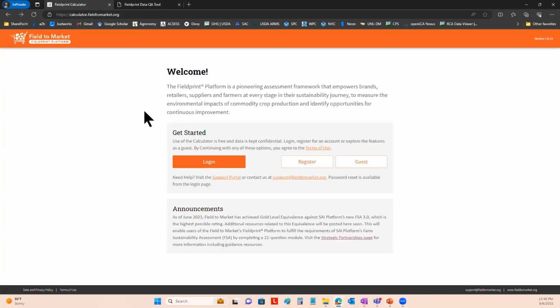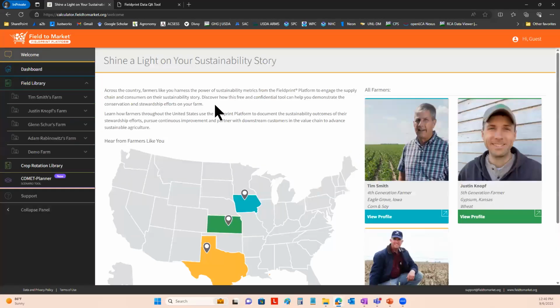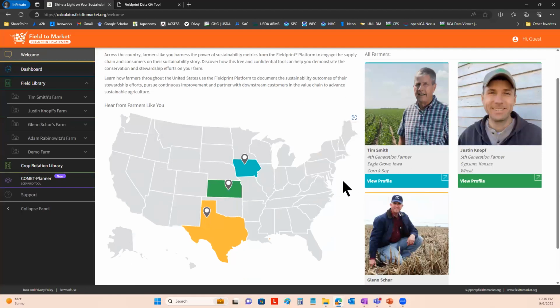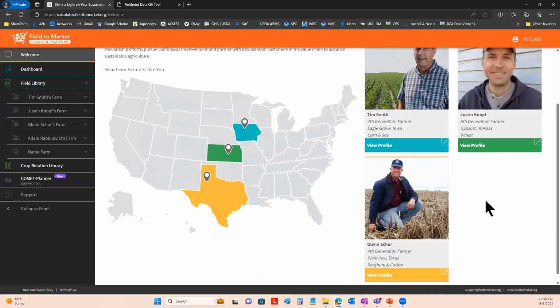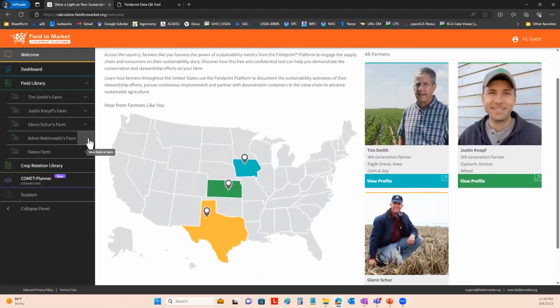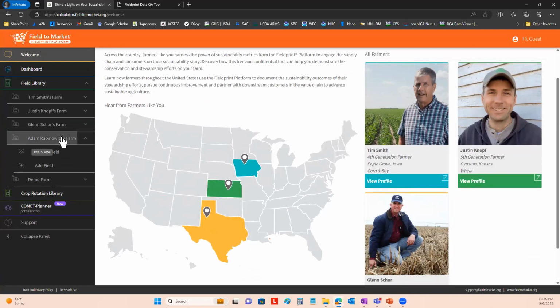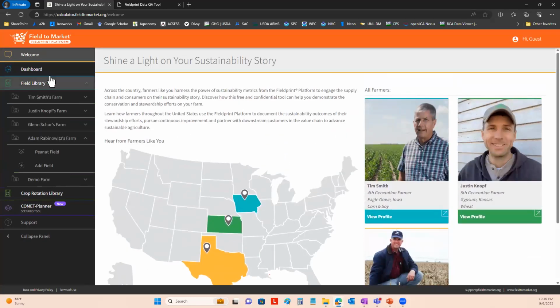Great. Let me know if you can see a website now. Yes, that's right. Okay. So if you go to calculator.fieldtomarket.org, this is the main calculator. You can either log in or create an account, or in this case, you can see data as a free guest. When you use the guest account, you can see actual examples from 3 growers that have volunteered the information. I think we have wheat, corn, soybeans, sorghum, and cotton demonstrated in the system. We also have a peanut farm from a professor doing research back in the day. So anyway, this is what it looks like.